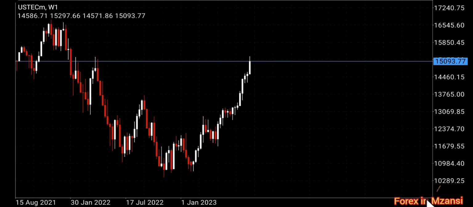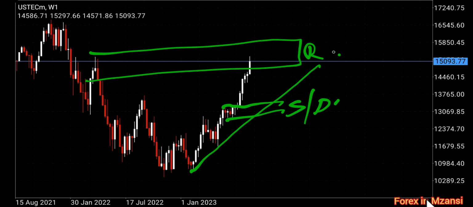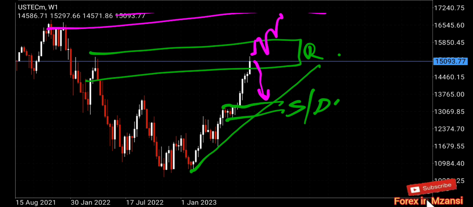So currently, weekly is going up, and we have our bullish trend line there, and we have the closest area of support or demand on weekly. It's here, and then we are inside the resistance. So there's a chance that the price could reverse from there and move towards this bullish trend line and also the support or the demand, or it can just move higher than that resistance, then continue going up until this main area of resistance there at the top.